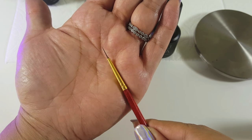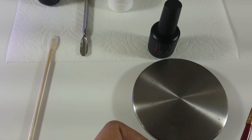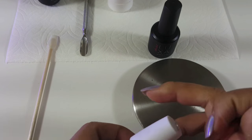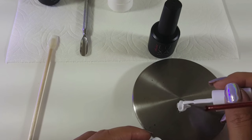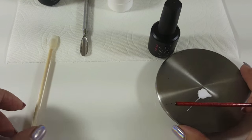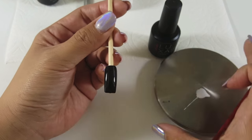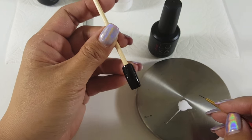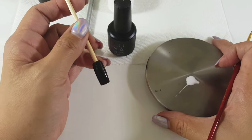You want a fine, medium to short length detail brush. I don't spend a lot of money on my nail art brushes because I go through them so quickly doing a lot of nail art — I just trim my brushes to get them as fine or thin as I want. If you've watched my previous video, 'How to Swirl for Beginners,' that's a great starting point because we're going to be adding a little bit more with this design, so go check that out if you haven't.